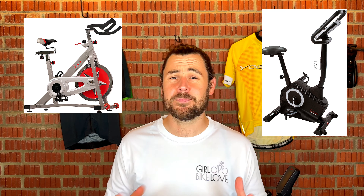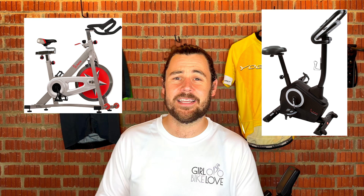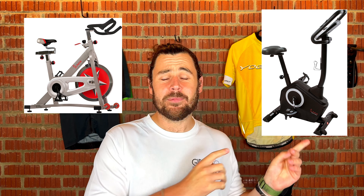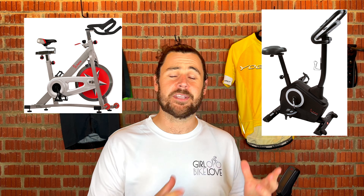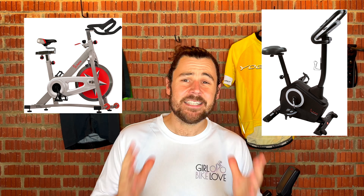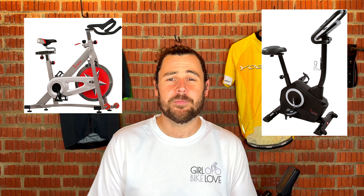Before we start, it's really important to speak about the difference between a spin bike and an exercise bike. A spin bike is made for spinning sessions, has a slightly more aggressive geometry, and comes with sportier components such as saddle and handlebars, with resistance that is either friction or magnetic. An exercise bike is generally made with a much more upright riding position, with components made more for comfort — bigger, wider saddles — and resistance that is normally just magnetic. The key difference is that a spin bike is designed for you to be able to stand up and ride on, whereas an exercise bike is not.